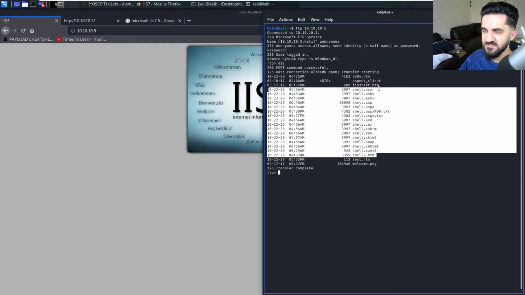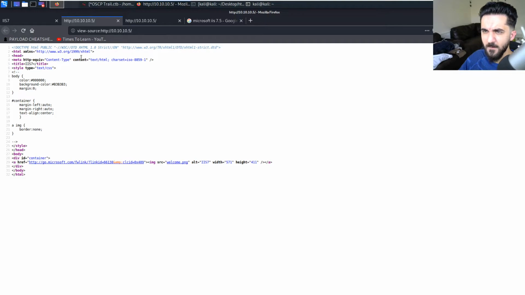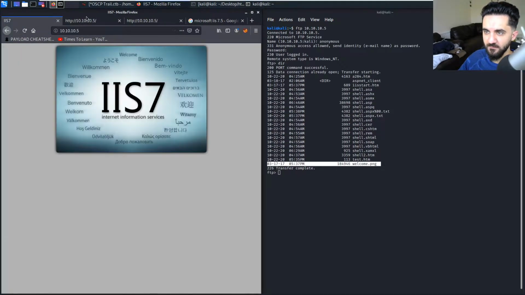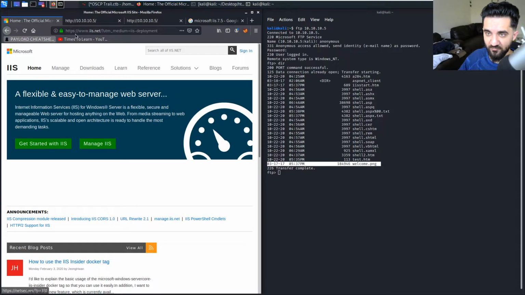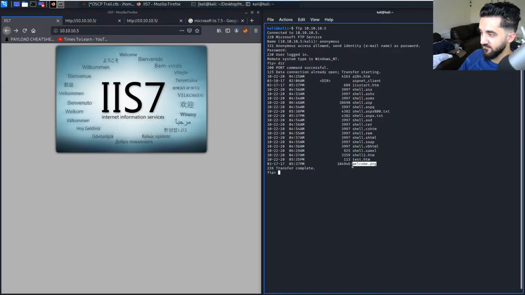Okay, so what I see here is iisstart.htm. Okay, interesting. Enumerating the website again, we see welcome.png, and here we go. So that picture we see here, this is a PNG file, right? It's a picture showing us the IIS thing, and when you click it, by the way, it redirects you to the Microsoft website. So we do not want to be here. We want to go back to the website we were enumerating. And this is the file, welcome.png. It's in the directory of the FTP session that we're in.